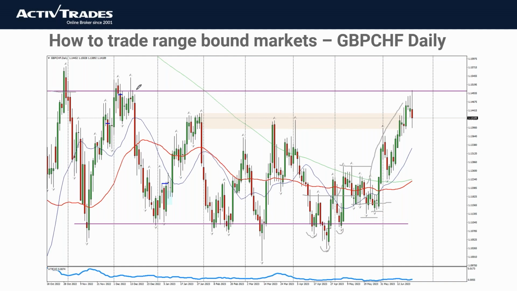And where did it rally its way up? Where did it run out of steam? Well, it ran out of steam at the 115 area, and on that day it printed a bearish engulfing candle, which was also a bearish key reversal candle because price had pushed to a new high, then rolled over and closed beneath the low of the previous candle. And then what we saw is price drifted its way down there.